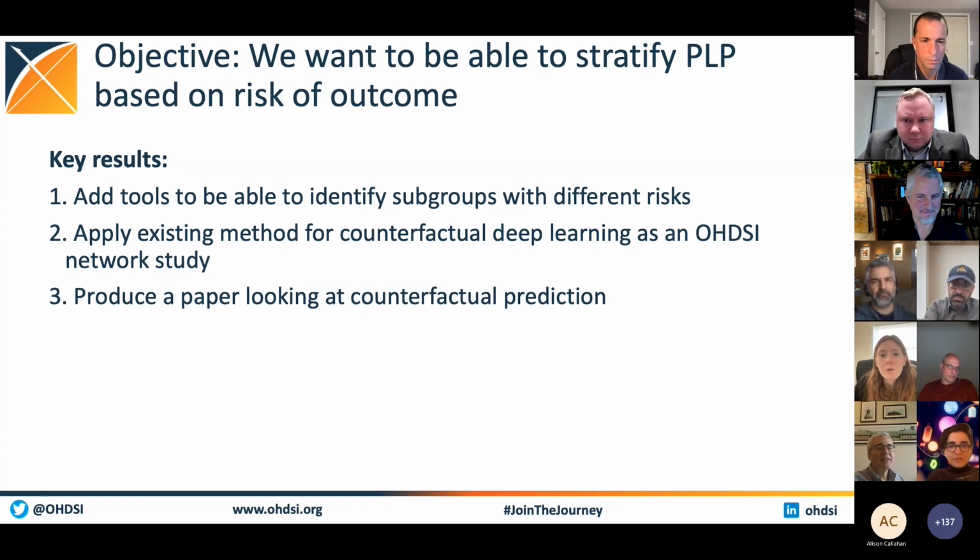And then the next thing is we want to also stratify the risks. So this is more trying to personalize the risk estimates for drugs. And one of the things of this was something called counterfactual prediction. So could we actually predict what your risk of certain events would have been if you had taken a different drug than the one you had? So this task is aimed towards that. So it's kind of the intersection of prediction and causal inference. And there's a lot of work that needs to be done for that. So we want to do some methods research into that. And then the next slide, I think that was your last one.